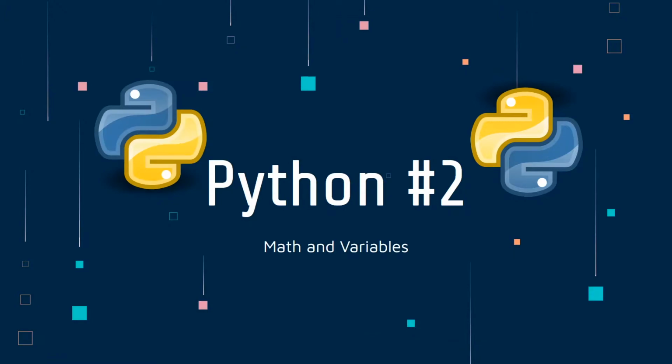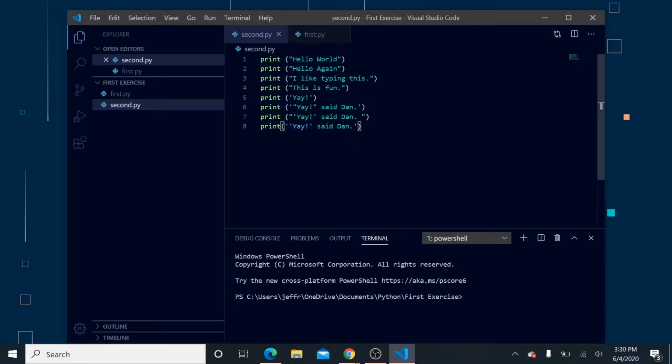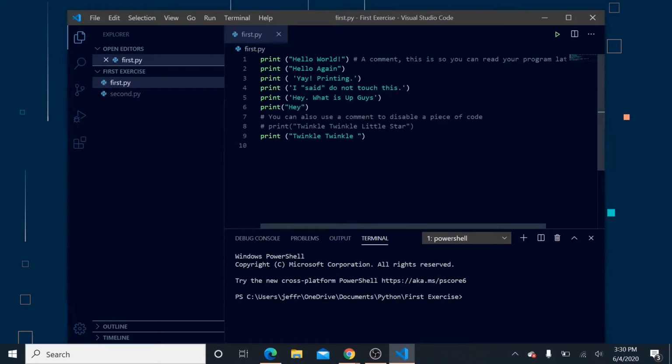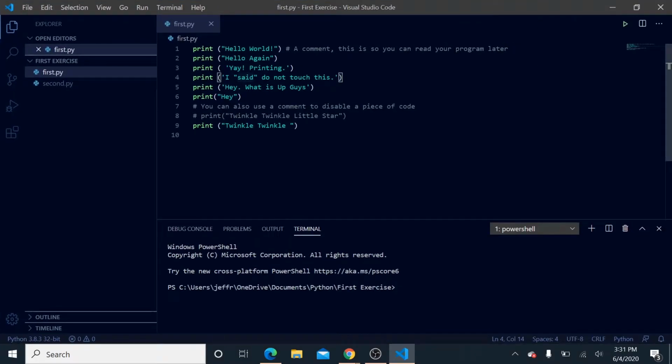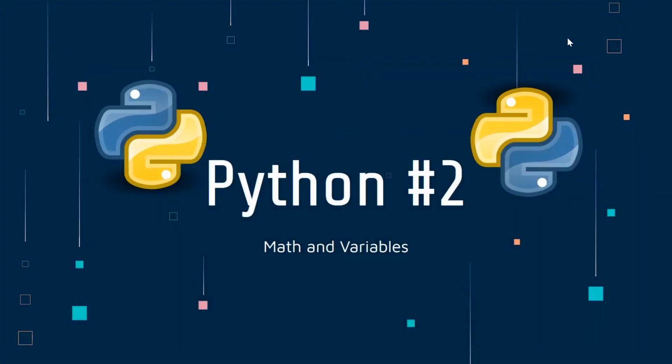So just reviewing what we learned yesterday, we learned the print function again and comments. If you forget how to do those quickly, we'll just review them real quick. You can use the hashtag sign or the pound sign for commenting throughout. And remember, when printing, you can use single quotes inside double quotes or double quotes on the outside with single quotes on the inside, but you can't use single quotes inside single quotes and double quotes inside double quotes. Okay, that's our first quick review, and then we'll jump right in.